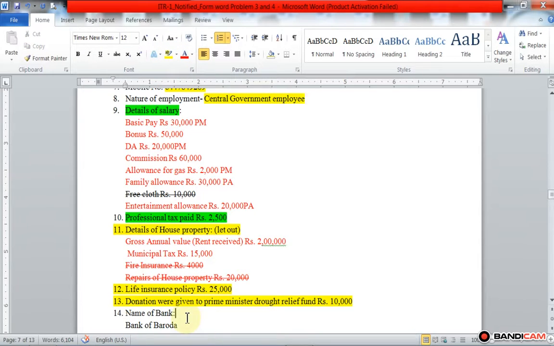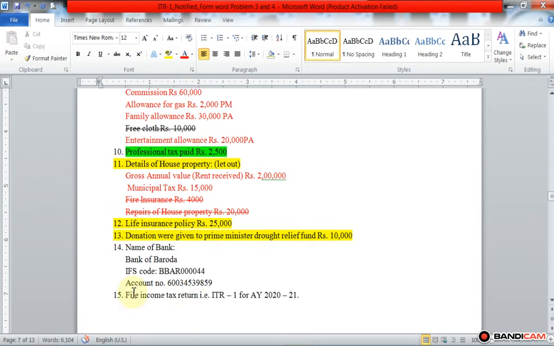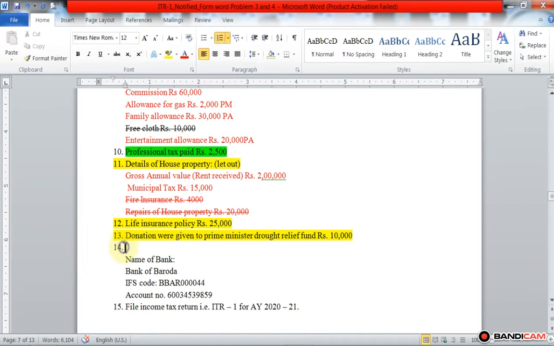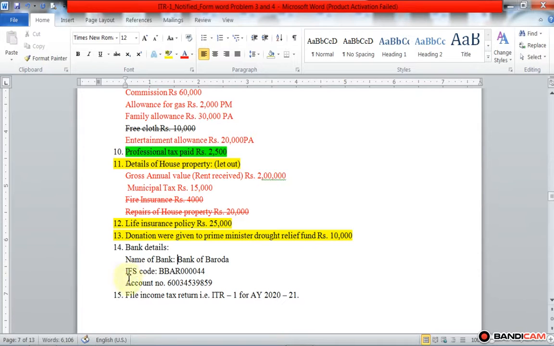for deduction. Then next is the bank details. Name of the bank: Bank of Baroda, with the IFSC code.